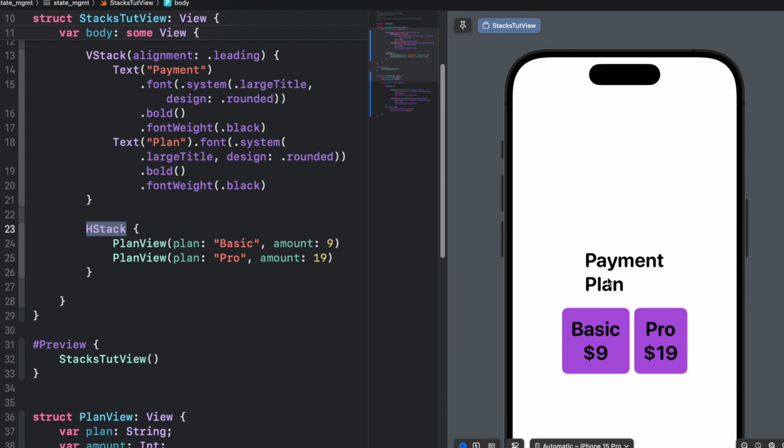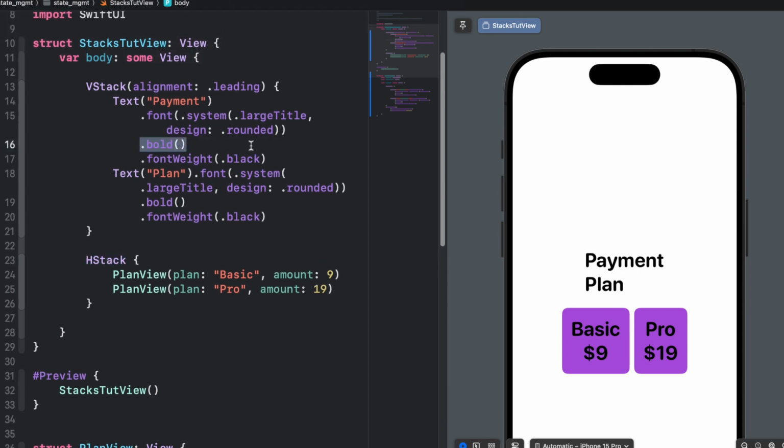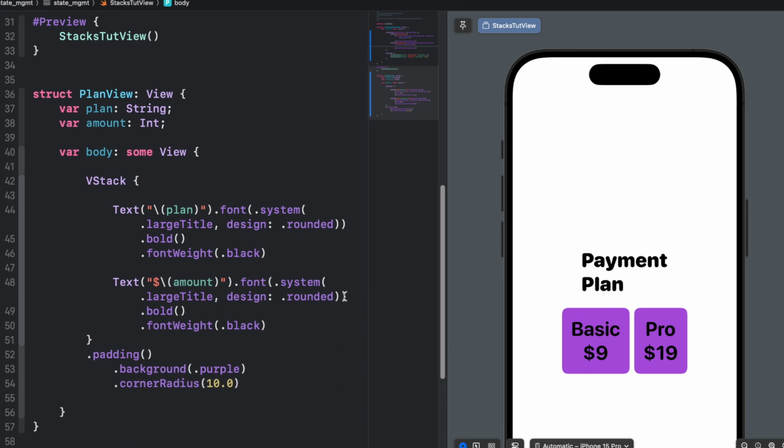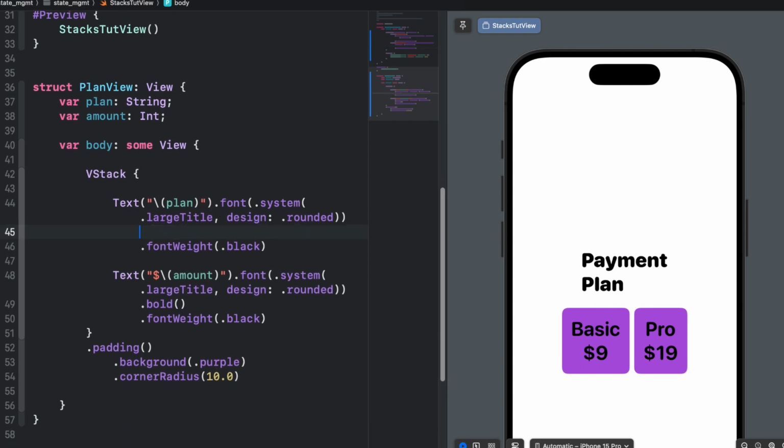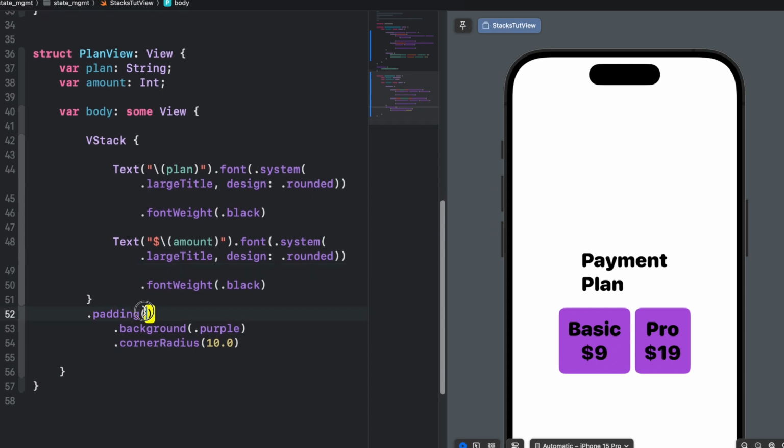Okay, great. Our preview is up. So let's make some modification to our code. Now let me remove this bold so it can appear a little bit deeper. Very good. Now let me do the same here. Very good. Then add a padding of 40.